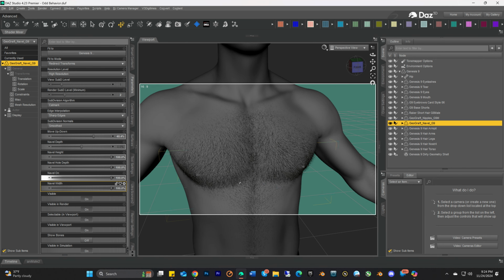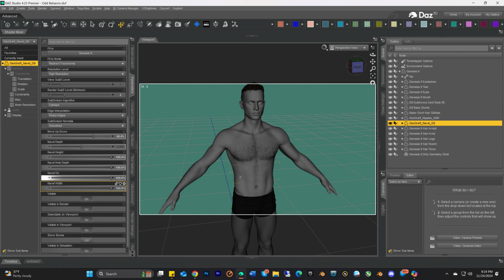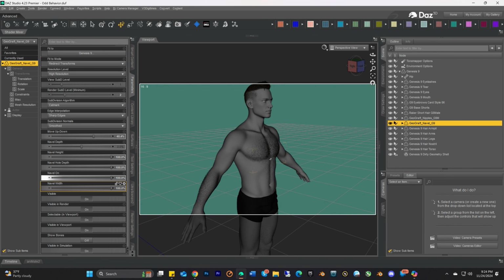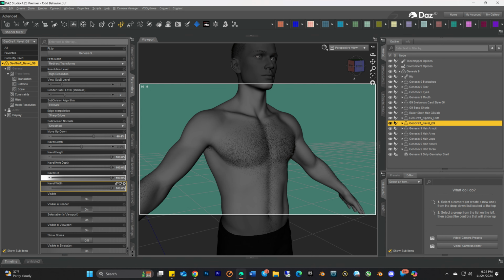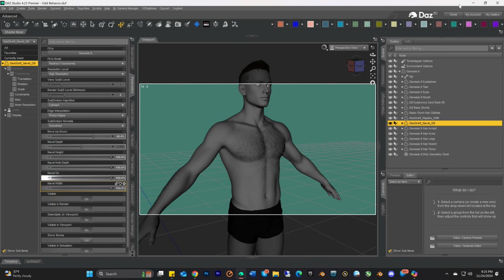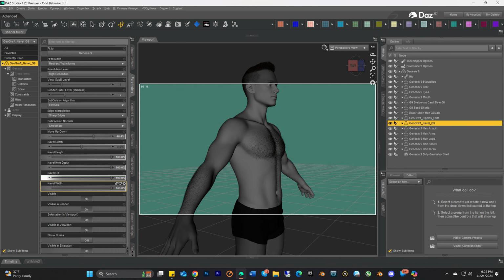Because, like, if he's wearing a shirt and he's in a game and he's running through a forest or something, he doesn't have to have nipples, okay? He doesn't have to have a navel. And it's better to not have all that dense geometry embedded deep within the figure. It's better to only put them on if he's going to be lounging out in the sun, you know, on a lawn chair or something with no shirt on, okay? Then what you do is you apply these grafts.